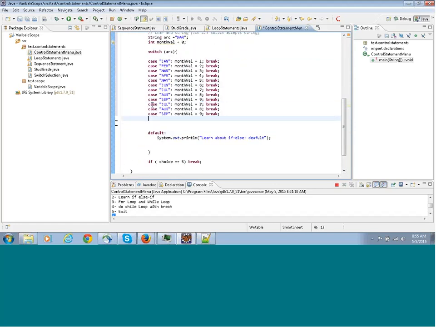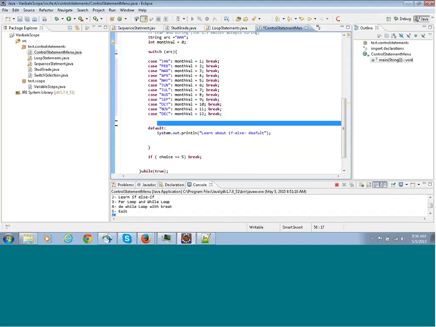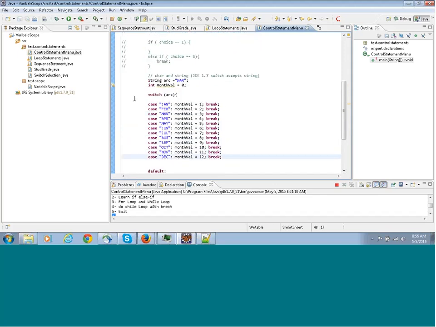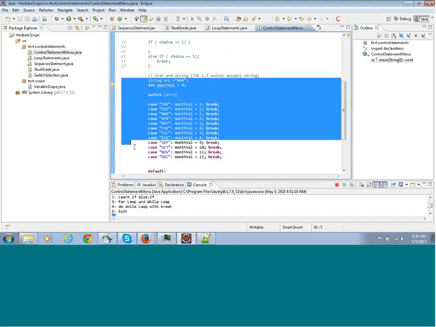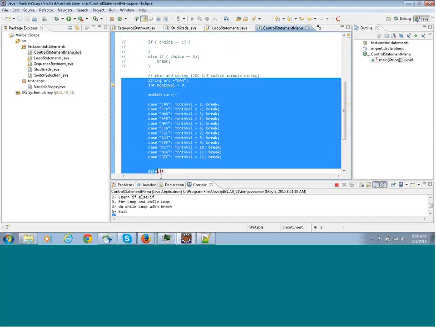And likewise the others. So we have September, October, November, until December. It can be a requirement in the software where you need to get the respective value as per your string text, right?